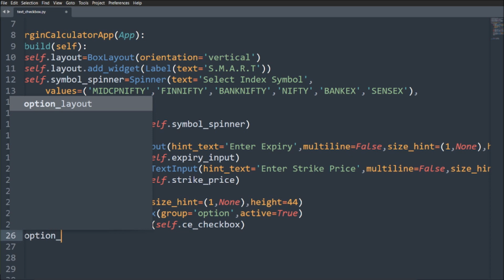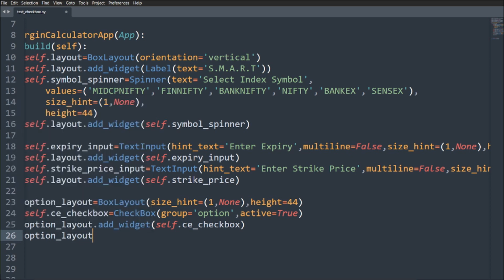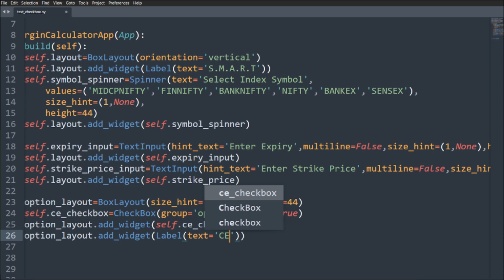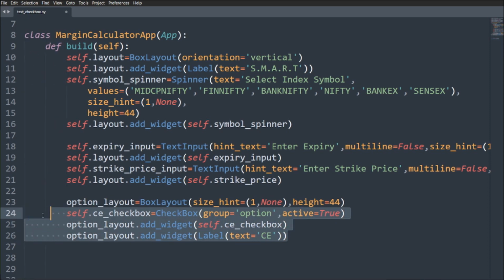Simple, c_layout.add_widget, and here I have to give the label, which will be the text of C. Okay, so here we are done, and same thing we require for the P. So all we have to do is copy this stuff and paste it.